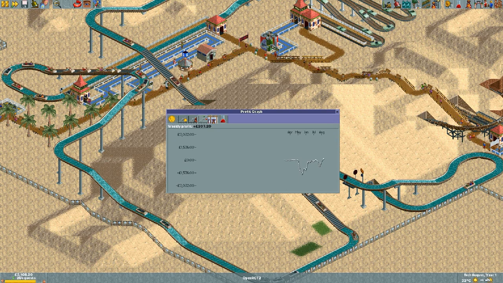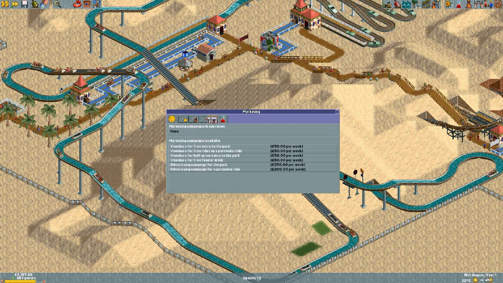Also a profit graph, so as you can see, profits dropped there, but that's probably all the building that we were doing, and it seems to have been creeping up, a bit of a dip again. Maybe we were building the log flume or something like that, and then it's gone up, so that's okay, that's not too bad. This is the one that I use a lot.